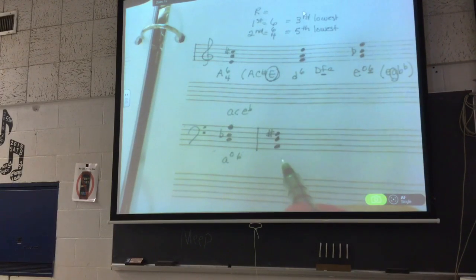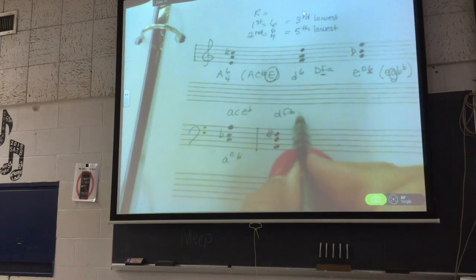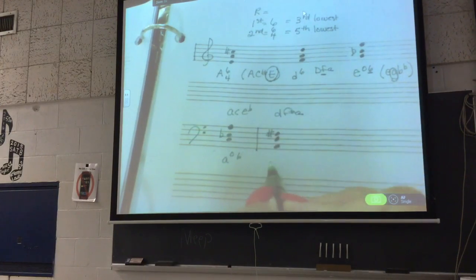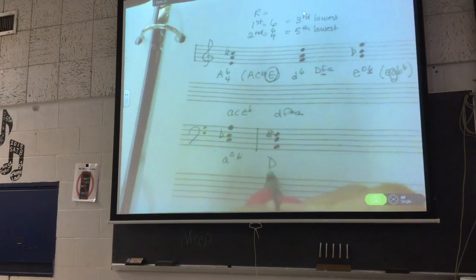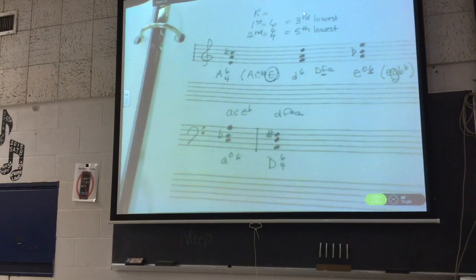Not in thirds again. I've got to get it stacked in thirds. I say to myself, oh, it's D, F sharp, and A. I already know that that's in group 2, and I've raised the middle note, so it's D major. And the fifth of the chord is the lowest sounding one, so it's 6/4.